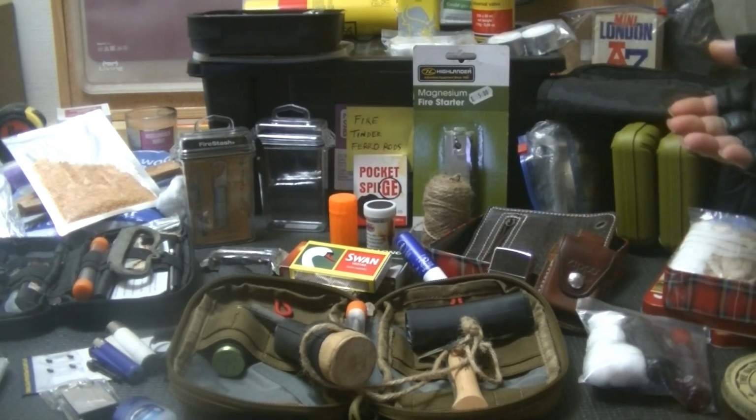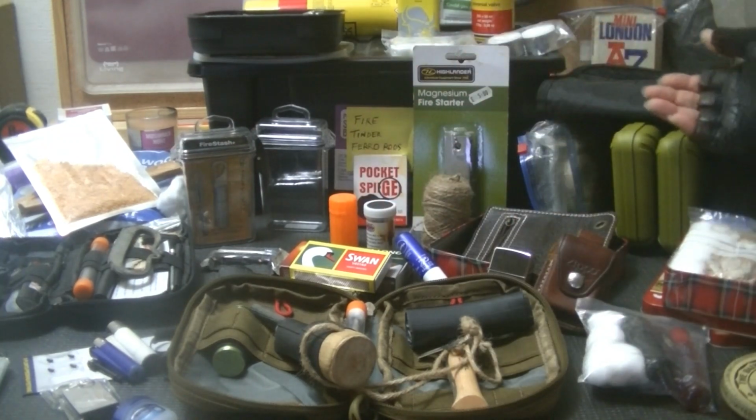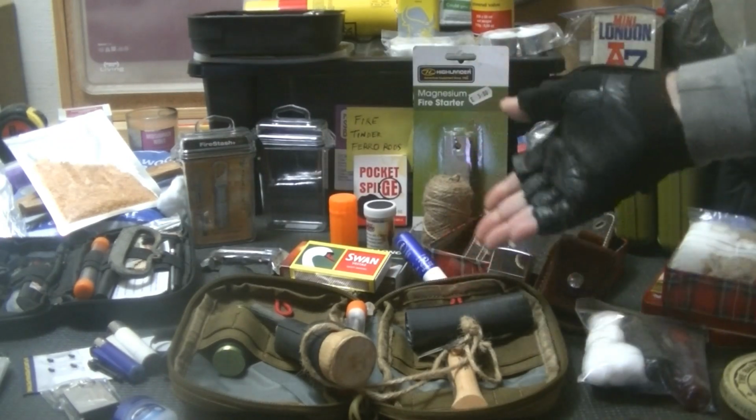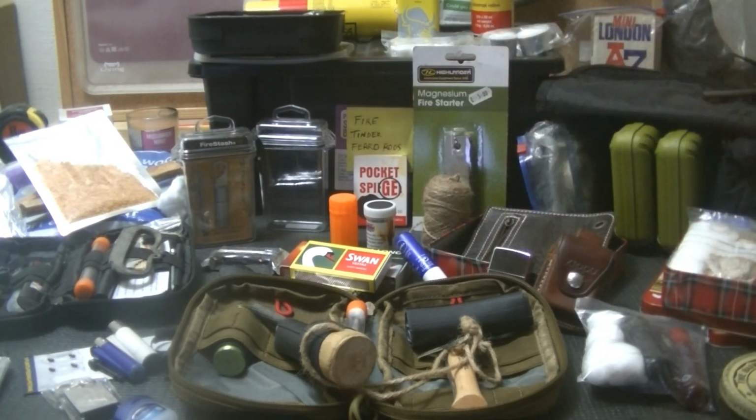So yeah, you've got different types of methods of making fires. You've got different types of tinder. You've got different kinds of containers to put your fire kits in. Like I said, it could be as simple as just a little bag, or you could have it in a pouch. It's up to you. So, just a short and sweet one today. I hope you're all well.